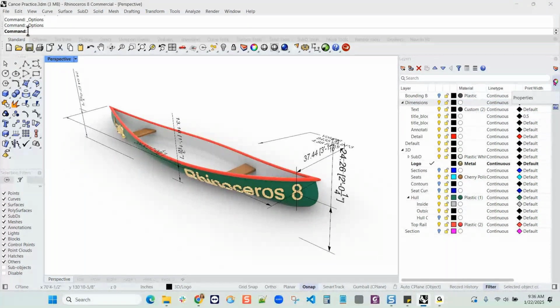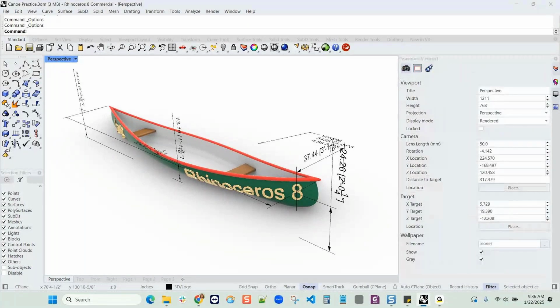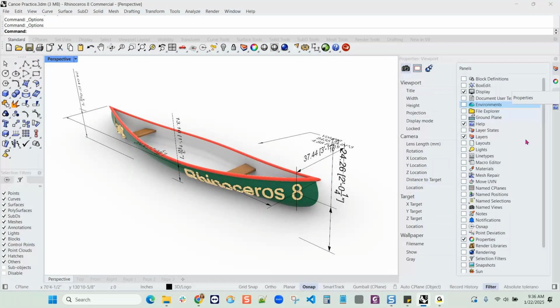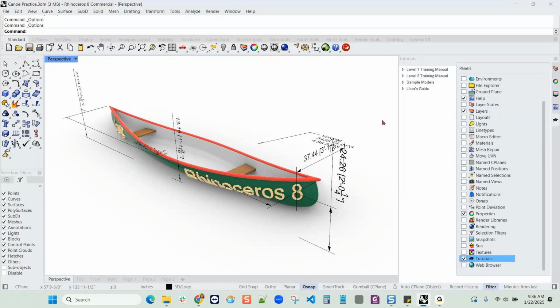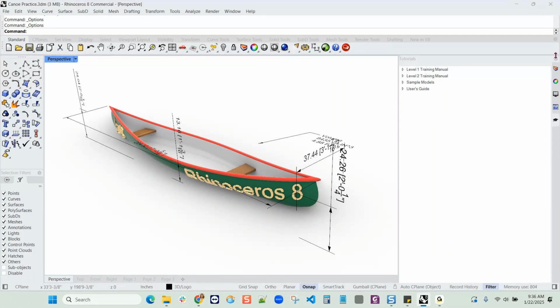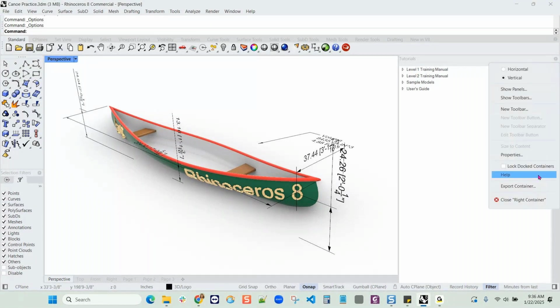So there's one important panel that I want to show you. If you right click over any of these panels, there is one called tutorials. So go ahead and put the check mark in tutorials. Another question that I get a lot from Rhino 7 users has to do with the vertical configuration of the panels. And if you don't like that, if you'd rather go back to horizontal, you can pick on the gear and go back to horizontal.